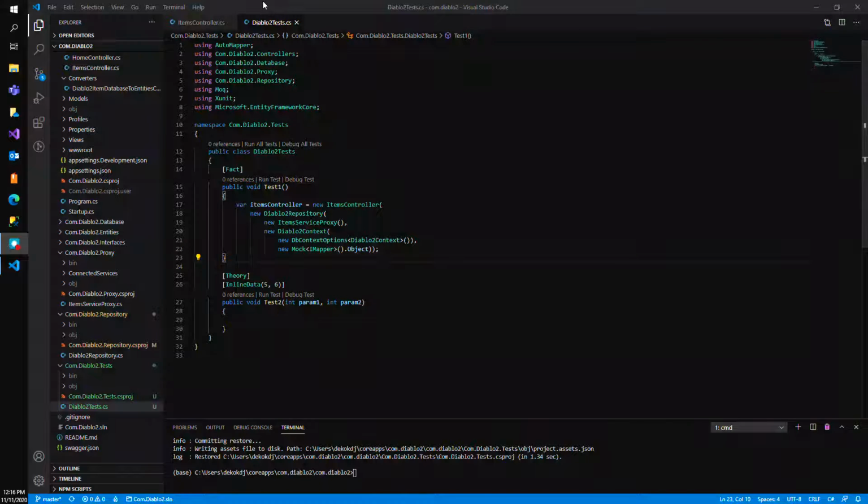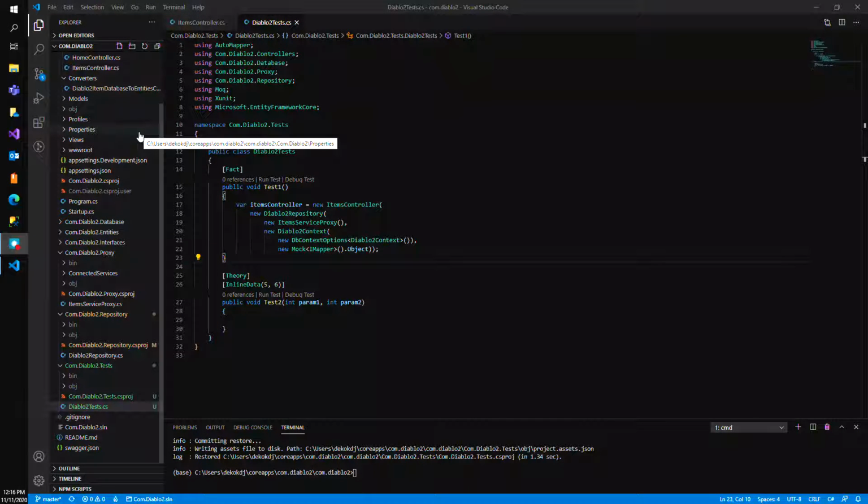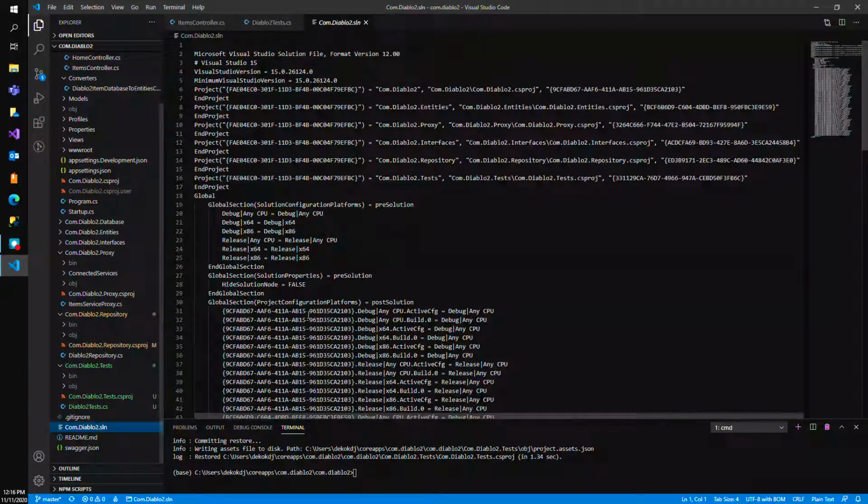Okay, I was able to get my project up and running. I had to do a few things. I had to first add my project to the solution, as I don't think I ever did that. So if we go to my solution file, here it is. We can see that I added my project to the solution file, which you shouldn't have an issue with if you're in Visual Studio. I only had an issue in Visual Studio Code because it's a glorified text editor essentially.